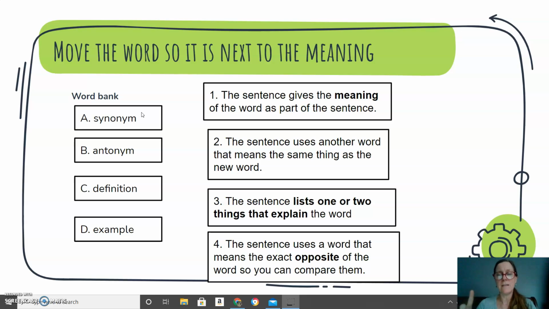When you are ready to take the quiz and you know you will get 100, then you will take the quiz. But many of you still don't know these 4 words. Today is the day you need to learn these words and take this quiz, okay? If you know the words right now, you don't have to play the games. I have other work for you to do. But if you don't know the words right now, today is the day that you are going to learn them. All right? It's only 4, so it shouldn't be hard, and it's a review. So spend a little bit more time on that and make sure you know them, and then you can take the quiz. All right, good luck. I know you can do it.